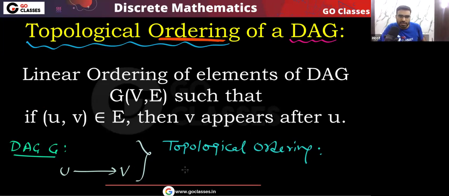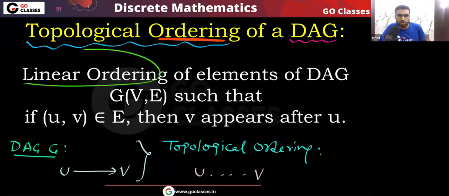Okay, it means that this cannot happen. Can it happen? Tell me that V is coming, then after some time U is coming. This can never happen. If there is an edge from U to V, then what will happen? Then this V comes after U. Okay, it can come immediately or it can come after some time. Basically this V should happen after U. This should happen. Okay, very simple. So this is your topological ordering. This is the definition of topological order.